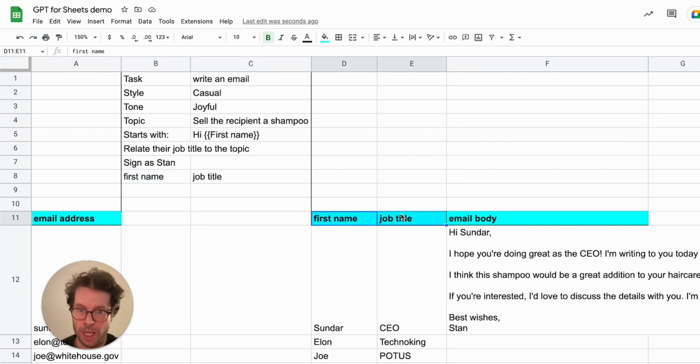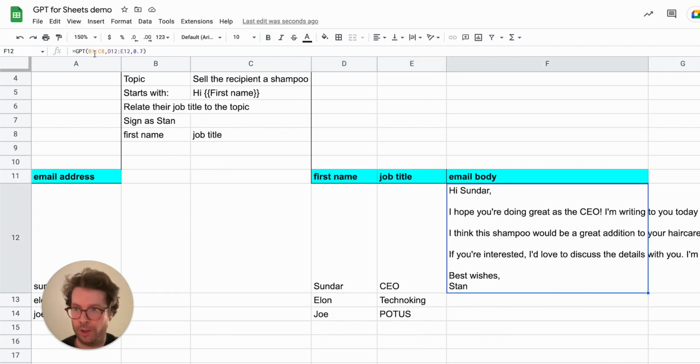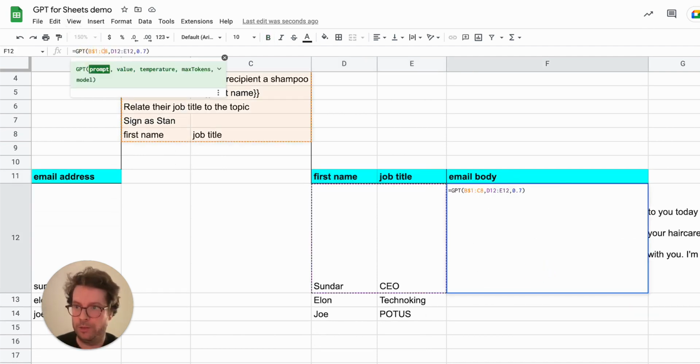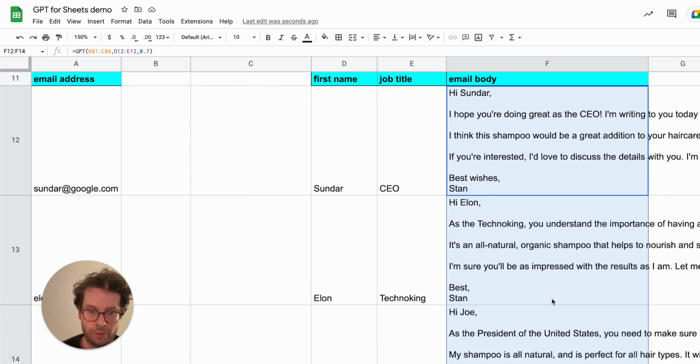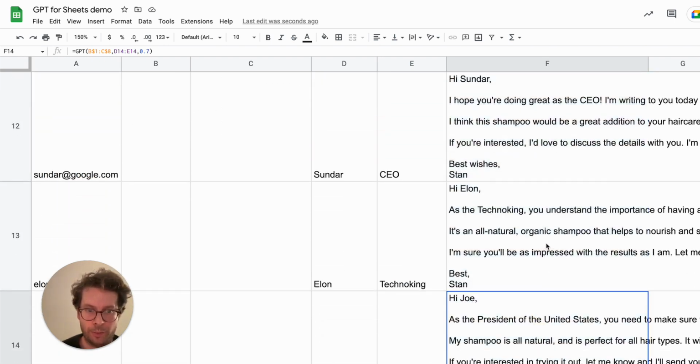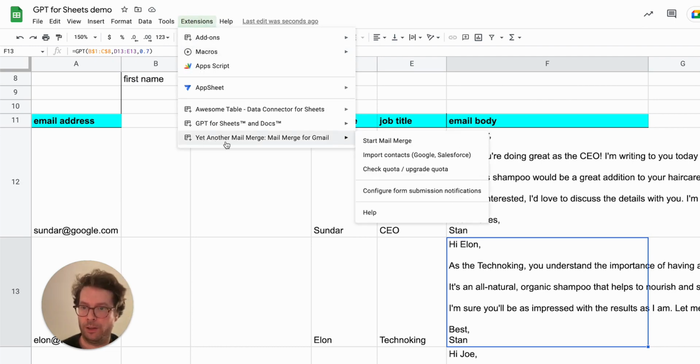So super simple. And of course, once you have generated your emails, so here, let me just fix this again and drag it down to get 3 emails. Okay, got 2 new emails here. So once you've got the email bodies, you could very simply use our other product, Yet Another Mail Merge, or YAM for short, to mail merge that with a Gmail draft.